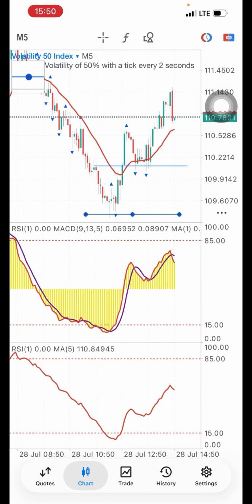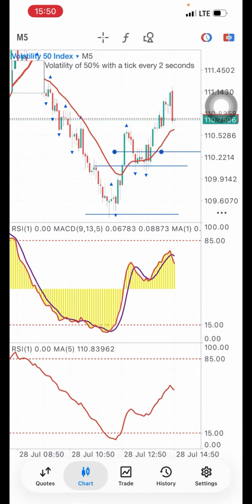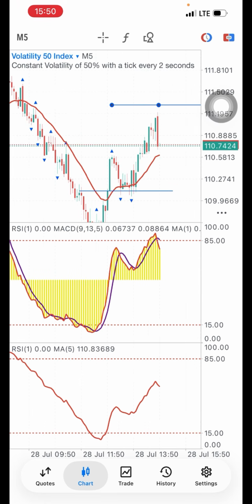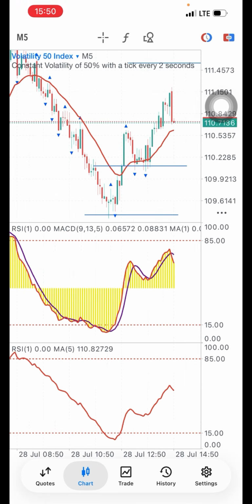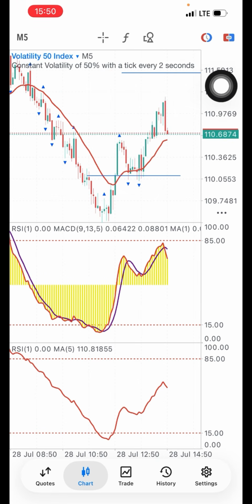All right, which is around this area. So you place your stop loss below the structure and you target 2x of whatever you are risking. You want to aim for 2x of whatever you are risking. So this is going to be your TP. You wait for price to get to this level and you are out of the market.